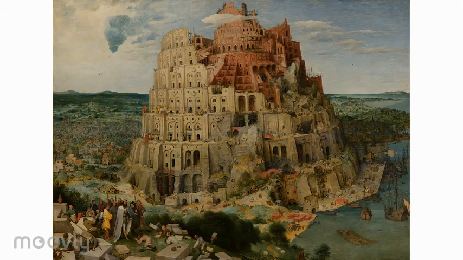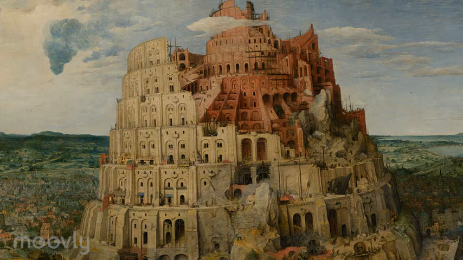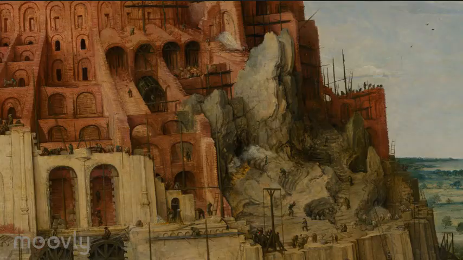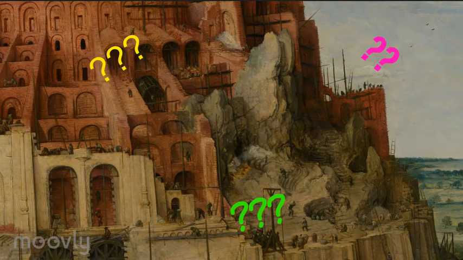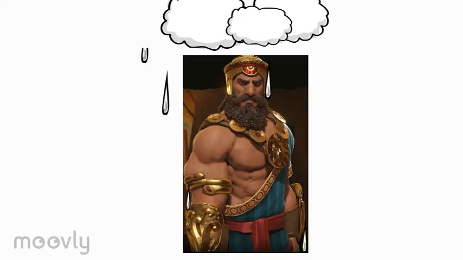But there's also a lot to be said about the main focus of the painting, that is, the tower itself. It's absolutely massive, even in its unfinished state. The most interesting thing about it is the fact that it looks like it's crumbling, even as it's being built. What does this mean? Maybe it's a sort of foreshadowing, hinting at the futility of the whole project, that the tower is doomed to failure.